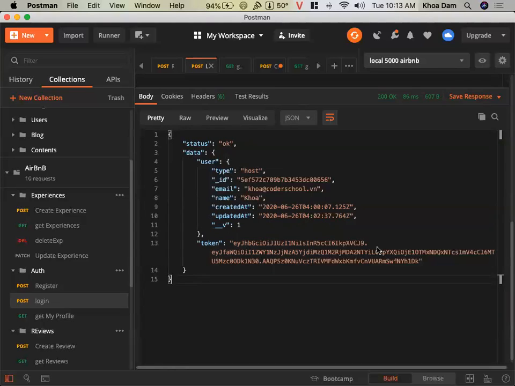Same thing. You have to check if the email exists or not, right? Yes. And then from that email, you have the user object. And inside the user object, you have a hashed password, right? And then you can compare the raw password with the hashed password. If they match, we generate a token. Right? That's the whole point. And then we return the token along with the user object to the client, to the front end. Right? That's about registering and logging in.